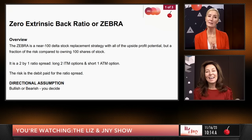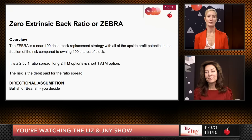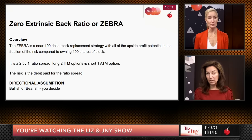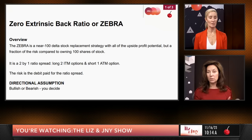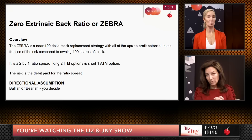Jenny, how many of these do you have in your account right now? Oh, I always have a handful. I have probably five different underlyings with this strategy. So it's a way to control stock, and you're putting a lot less buying power into the position. In my IRA, when I want to make a directional move, I will exclusively use zebras.